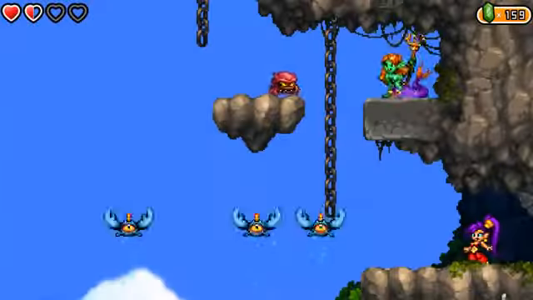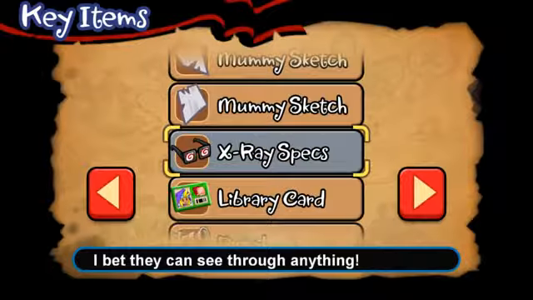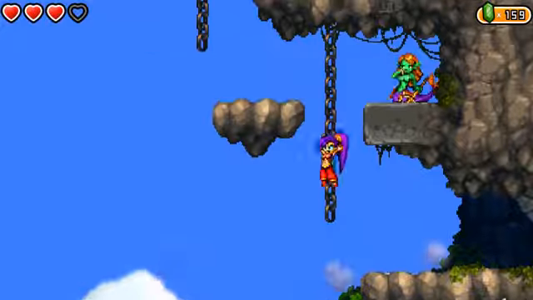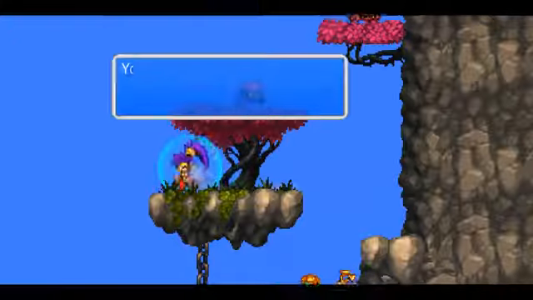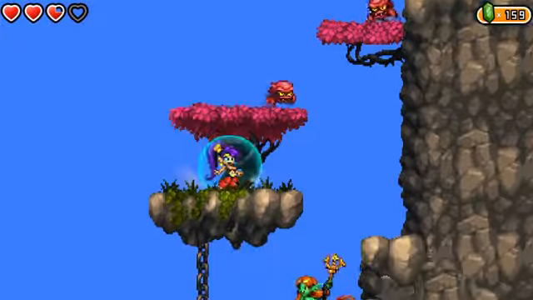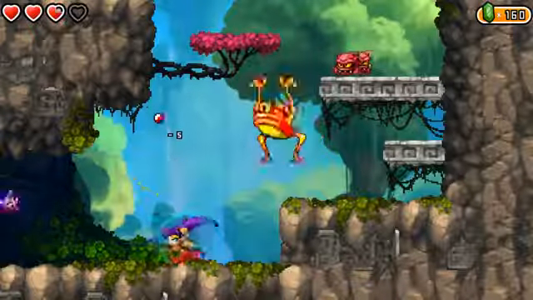Aha! King of the Pirates! Oh, there's Heart Squid! Okay, that's cute. I also have lots of healing items, which makes me very happy. Oh, you know what I'm gonna do? Bubble Shield. Frick you, Mudabaho. Oh, sweet, we got a Heart Squid. Hell yeah, dude. Hell yeah! Frick you, right here. There we go. And then we have you. Oop.